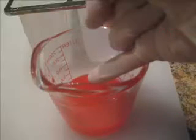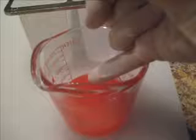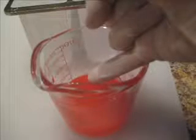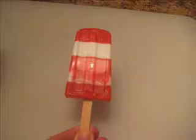A good example of this is shown in the next photo. Note how the third poured layer has a blending of both the red and white soap. That's because the final red layer was poured too hot and bled into the white layer that was previously poured. Let this layer of white soap set up for 8 to 10 minutes.